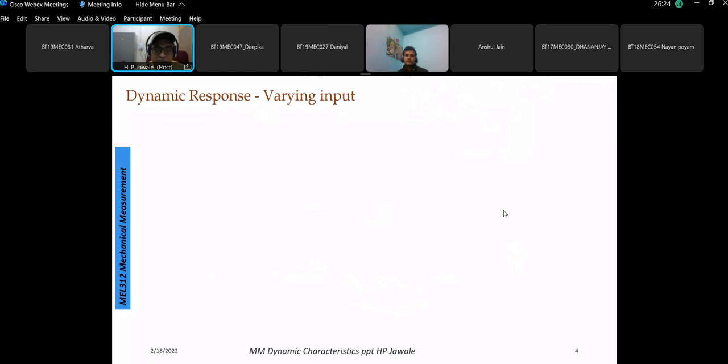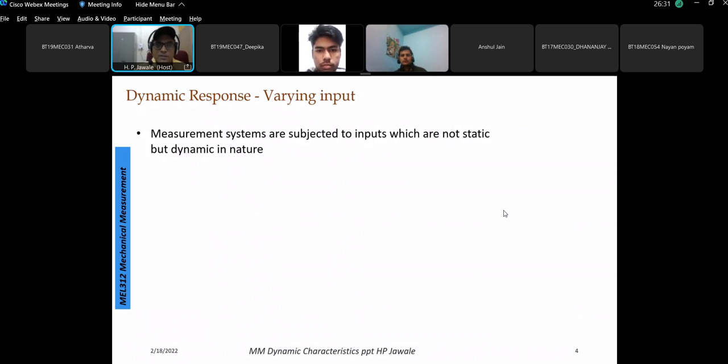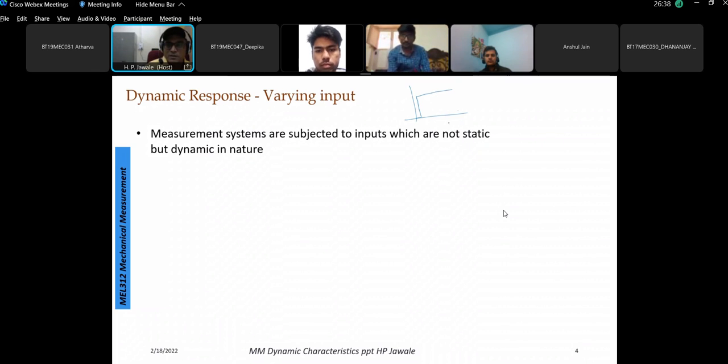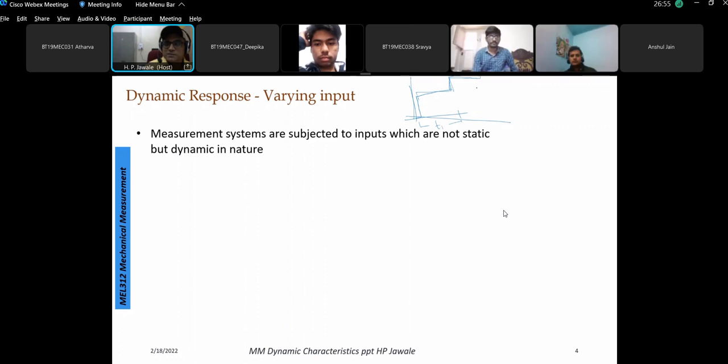On the contrary, we are now discussing the second example where the input is going to change with respect to time. Again coming back to the example of the thermometer itself, say the standard input that I applied for one instance of time, let us say this is time zone 1. Then for the second example, I am going to give some changed input. Please pardon the figures. Actually I want to show this as a straight line here. So it can happen in cycles. After a certain period of time, the input may change.